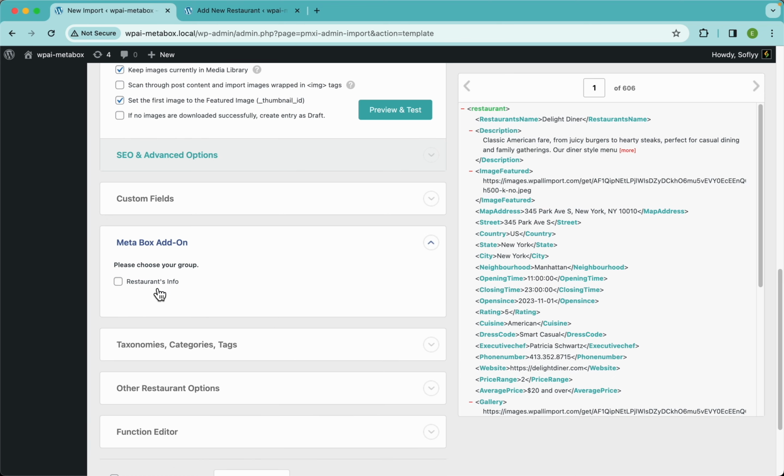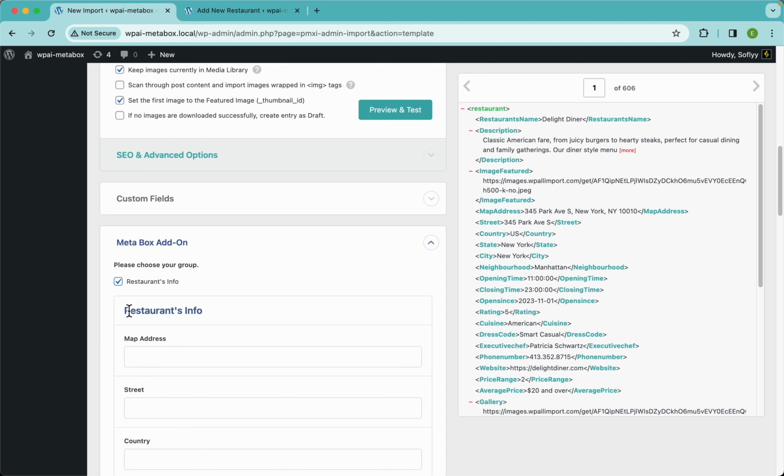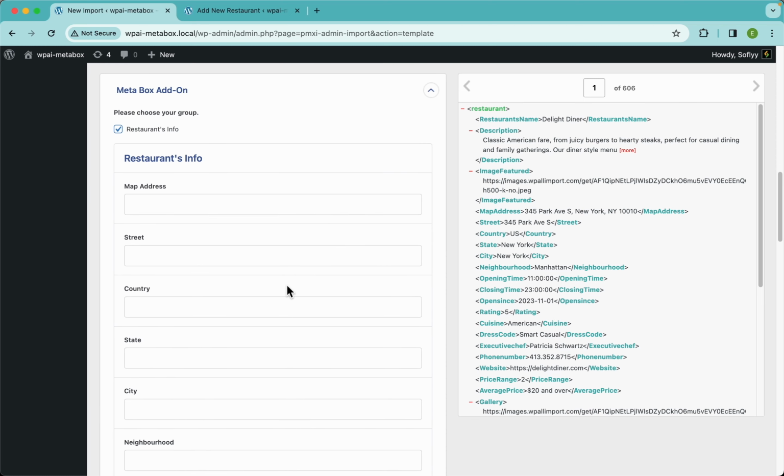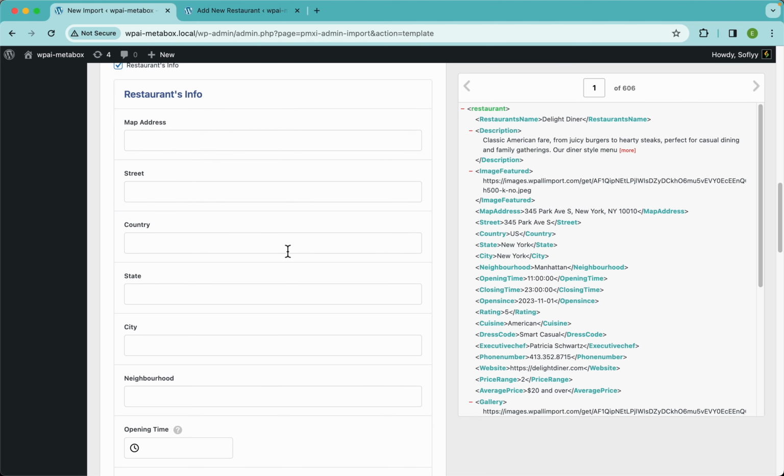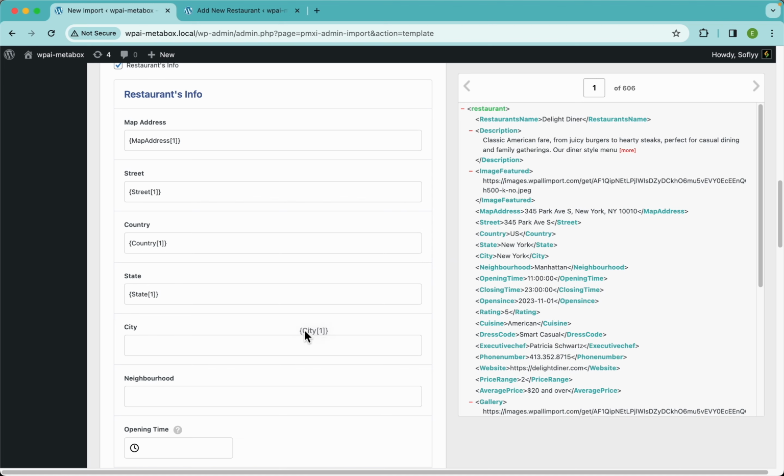Now here you need to enable the field group you have, and we only have one, so I'm going to enable that. And you can see that WPL import fetches all of the Metabox fields we have in our post type. Now, like I said before, these 5 fields are simple text, and there is not much going on there. So I'm just going to drag and drop those real quick so we can move on to more interesting stuff, right? Here's the city, and lastly, the neighborhood.